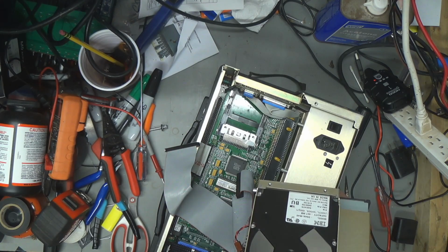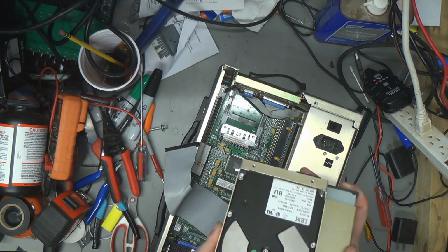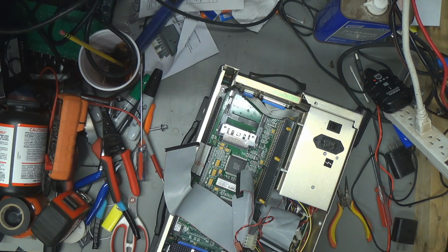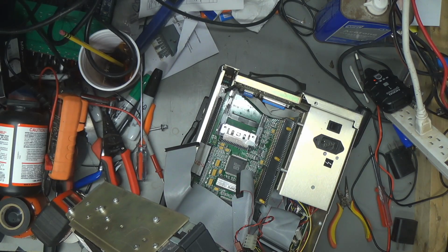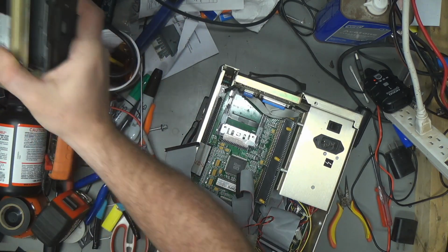It's jumpered funny, but I guess if that's the only thing on the SCSI bus, it can be the first disk in the chain. It's not like it's trying to boot off of a SCSI hard drive. So that's interesting. That is very interesting. I should have ejected this while the power was on. I'll fuck with it later.